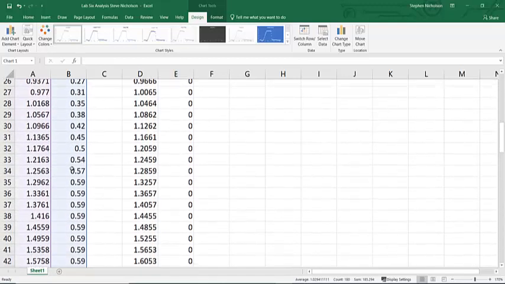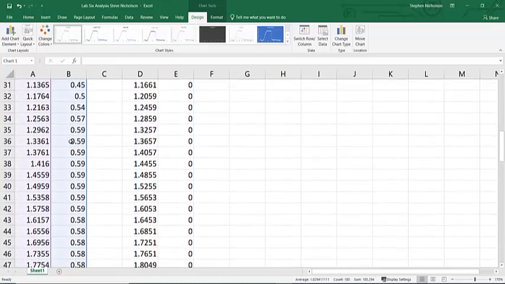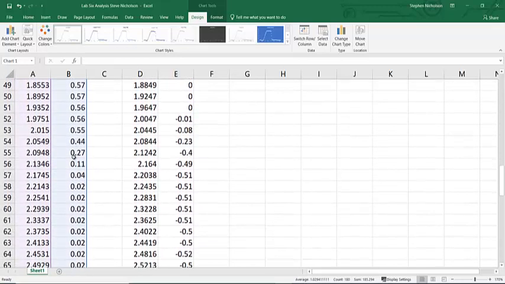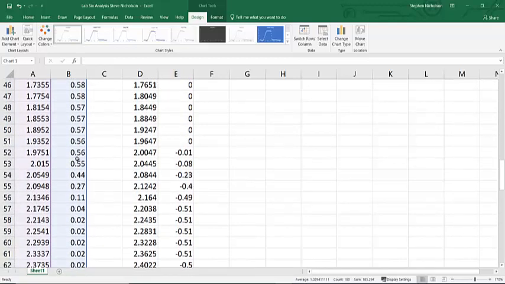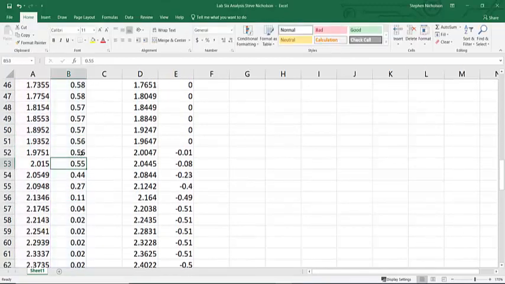Then it becomes positive. This is where I let go. It's slowing down slightly, and then you see this quick drop off right here. So it goes 0.56, 0.55, and then all of a sudden 0.42. So I want to go 15 cells up this way and 15 cells the other way for a total of 30 cells. So we're going to do 15 before and 15 after the collision.